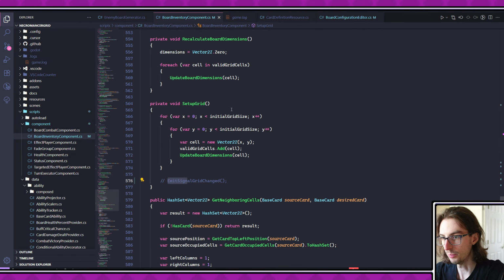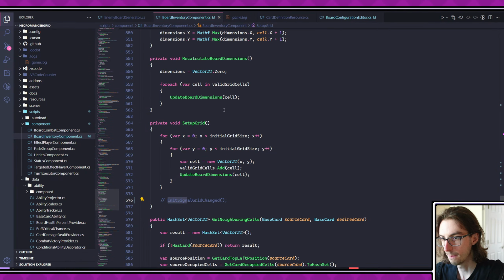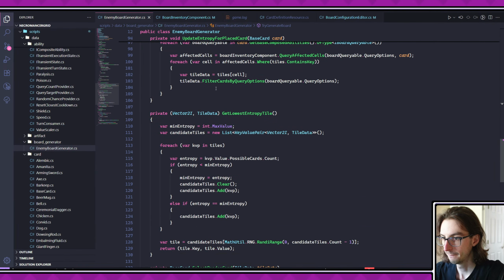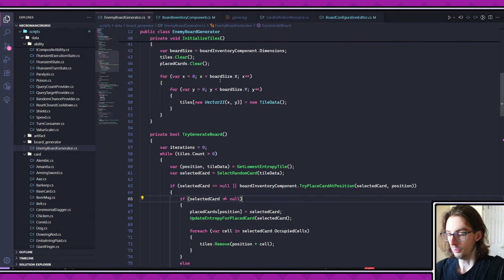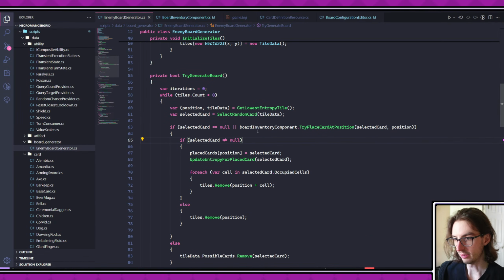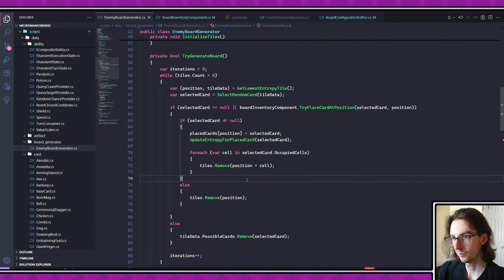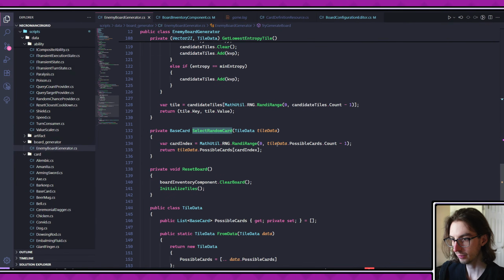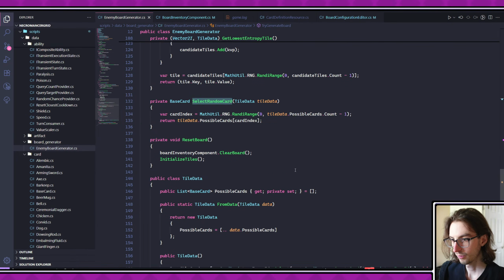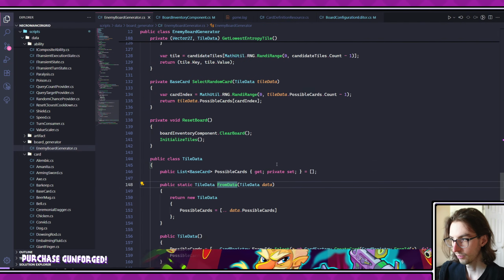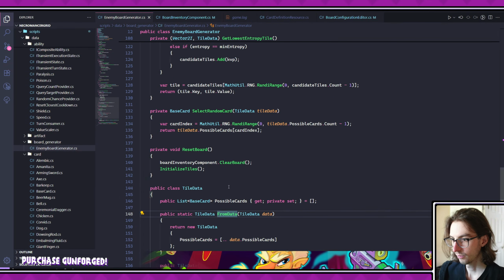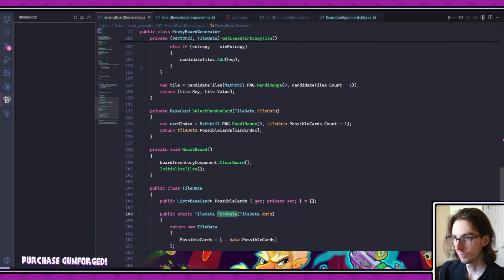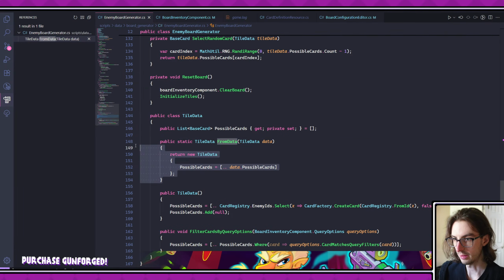So maybe it's not a problem with the board inventory component at all, which means that the time is entirely in here. I feel like it shouldn't take that long.